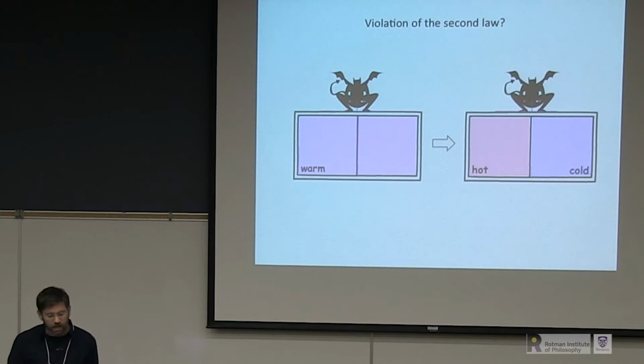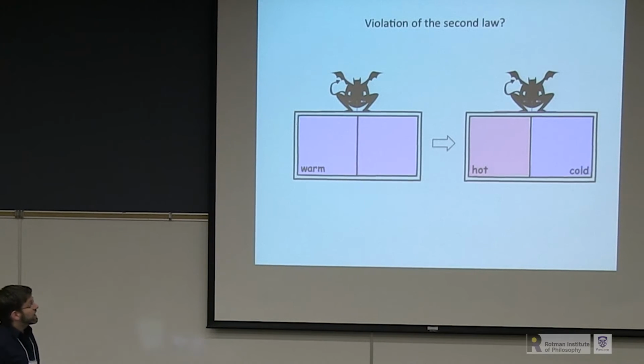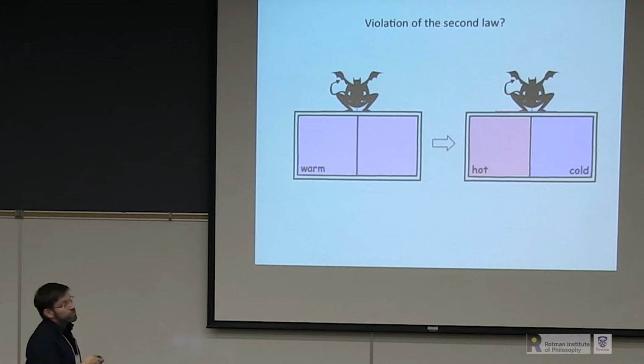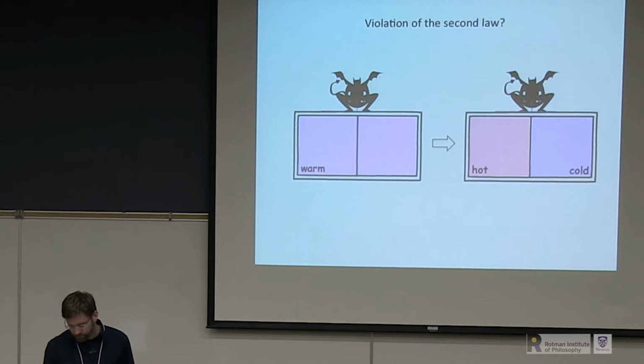And if there's time, at the end, I'll say a bit about what the resource theory of athermality should say in the context of Maxwell's demon, and whether we should think of Maxwell's demon as a violation of the second law or not. The answer is going to be no.